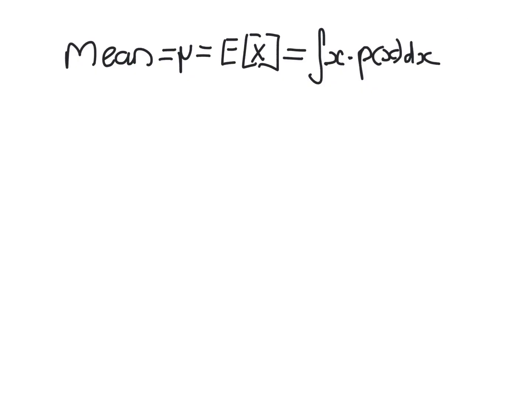So to calculate the mean, the idea is we have our curve here. We're taking each possible x value down here, multiplying it by the density and adding it up. That's how we get the formula. We multiply each x value by its density and add them all up. That's precisely what integration is.